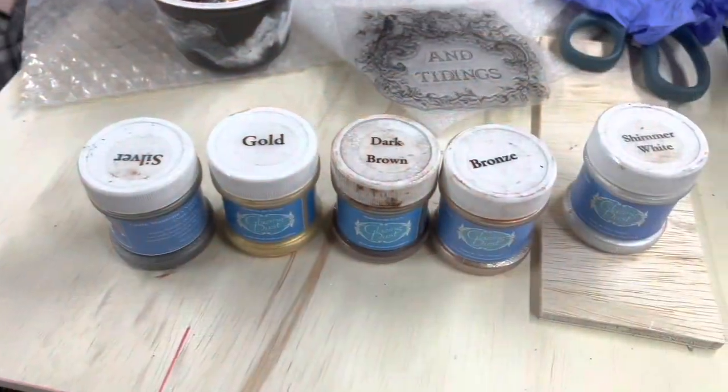So I'm going in again with the same poly, and I'm sealing the entire piece because I'm going to go in with another step, and I want to make sure that in case I don't like it, I can take it back.